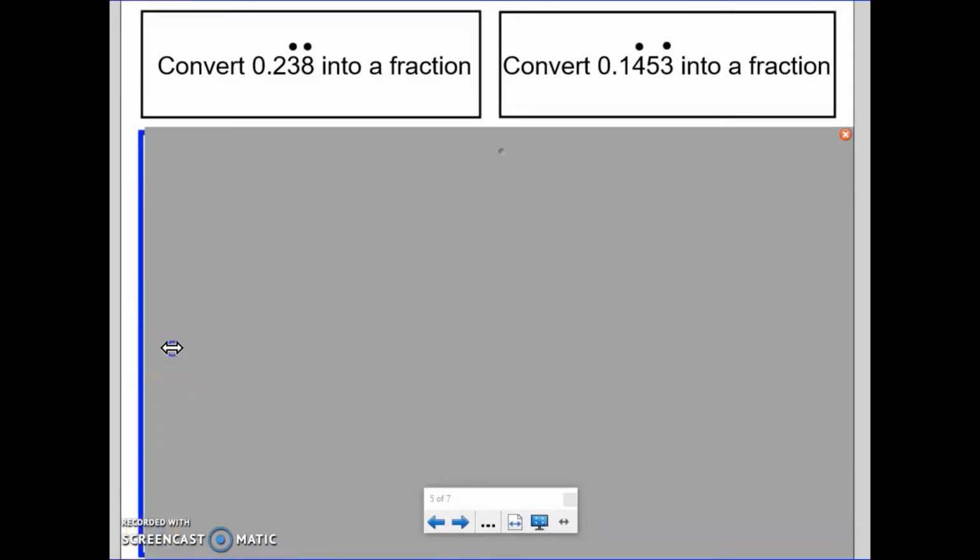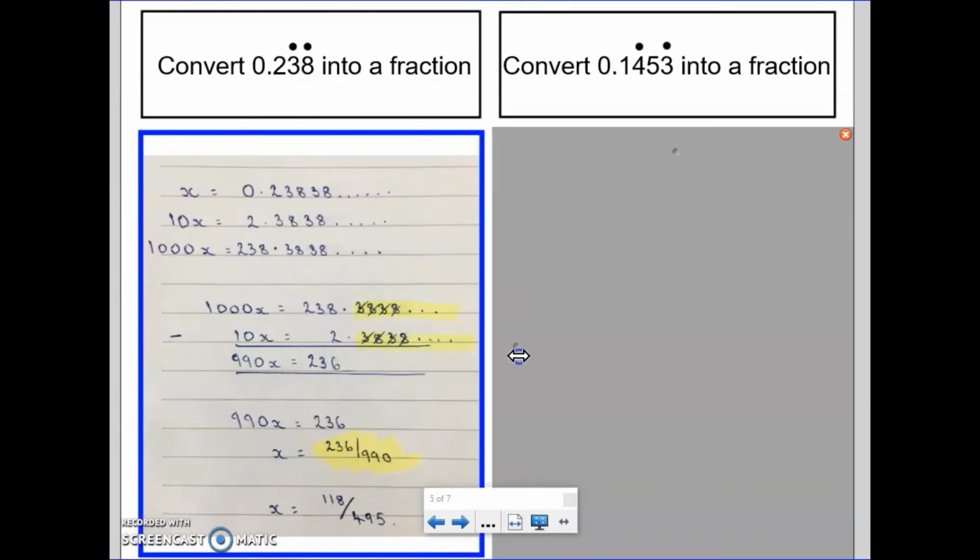Okay, welcome back. Let's have a little look at my worked solution for the first question. When we approach this question, you need to notice that it's the 3 and the 8 that recur. The 2 is not recurring in this question. You go ahead and think about x, think about 10x. You may also have thought about 100x and then also 1000x. When we look to see the tails of the decimals matching up, it is 10x and 1000x we are interested in. The fact that this 2 does not recur suggests that I won't be using this single x in my subtraction.